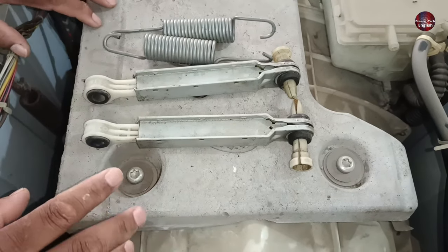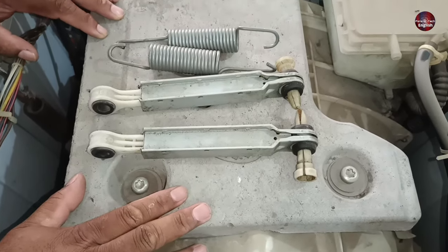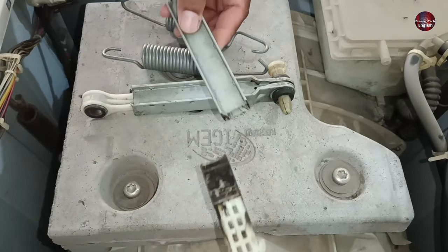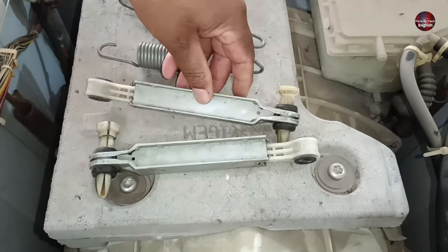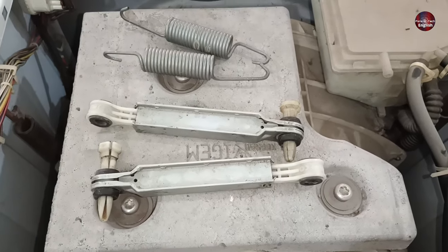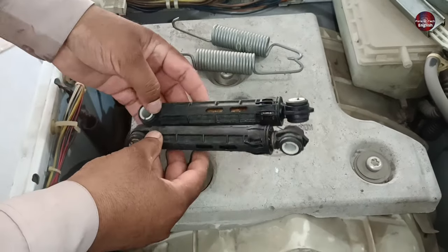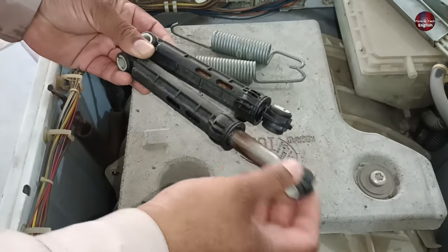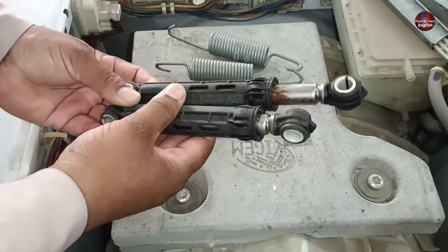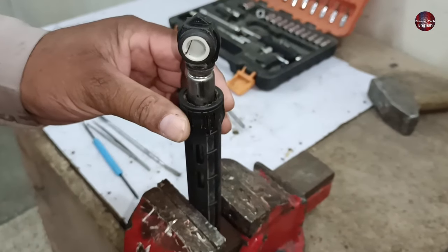Still, the washer has not stopped vibrating. See, these original shock absorbers are moving frictionlessly. The shaft of the absorber should move tightly inside the body. I have these other shock absorbers, which I had taken out of another washer. These are also moving freely in the body of the absorber. Now I will see how we can repair it.